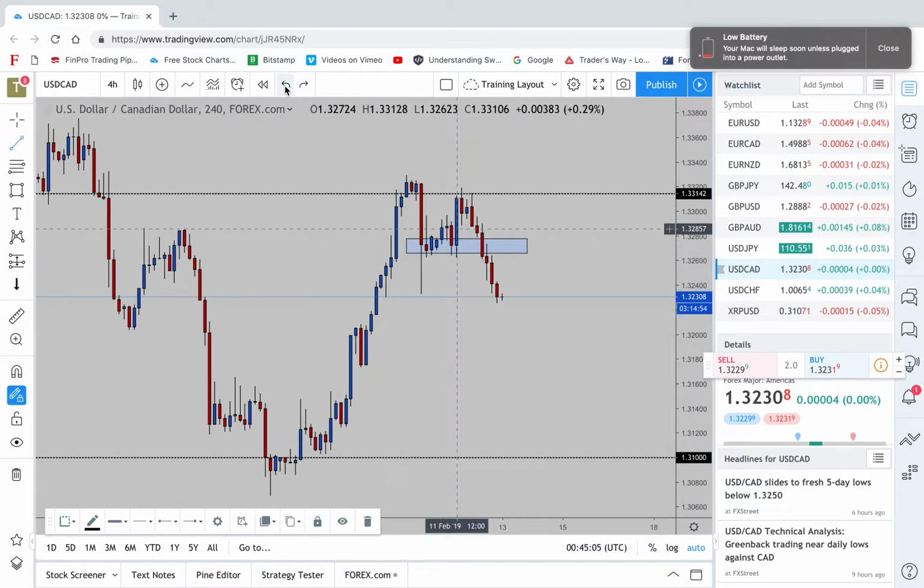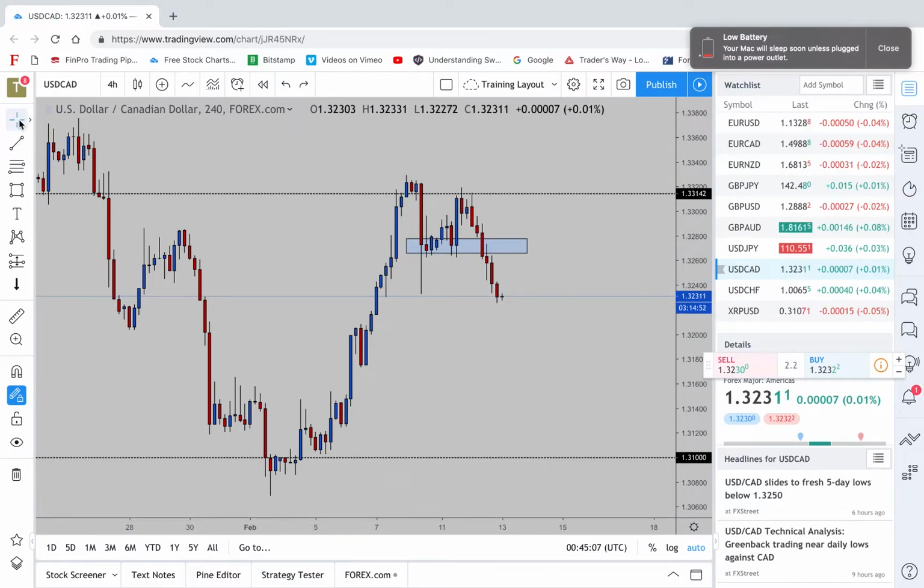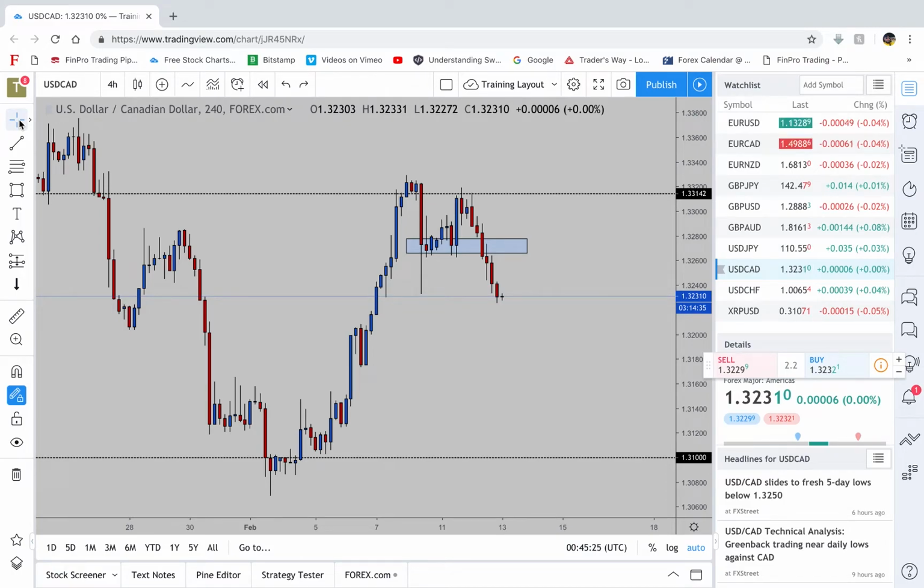All right, so I want to share something with you guys. The market moves in waves. It moves in waves. And give me 1 second, so you guys can see that my laptop is about to die on me, and I don't want that to happen. So the market moves in waves.